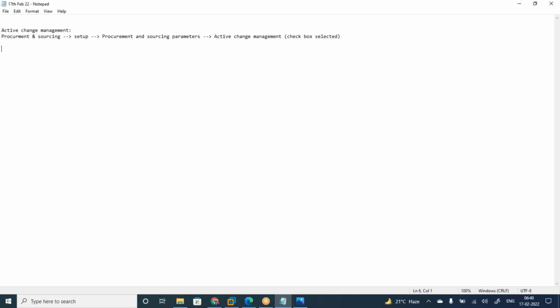If the above checkbox is enabled, then workflow is mandatory. So the purchase order will be created in draft. Then PO in review. Next, PO approved. Then PO confirmation.